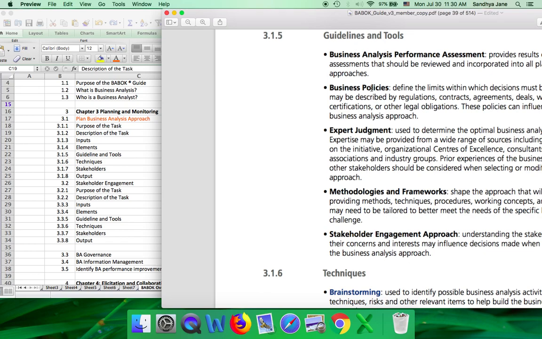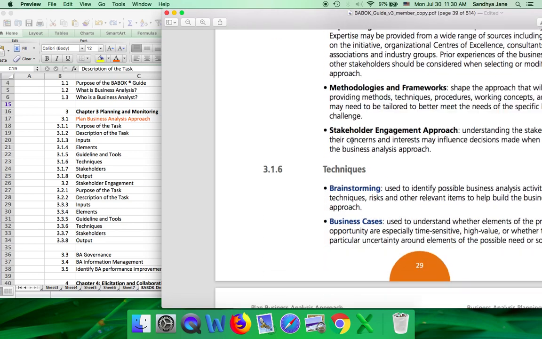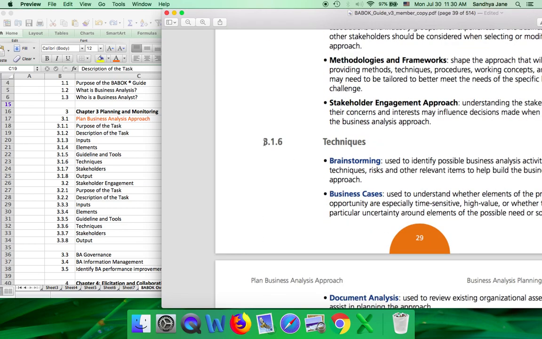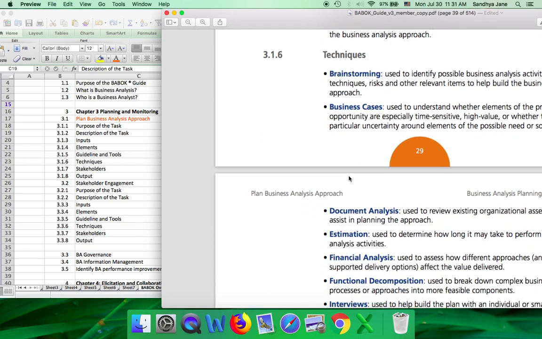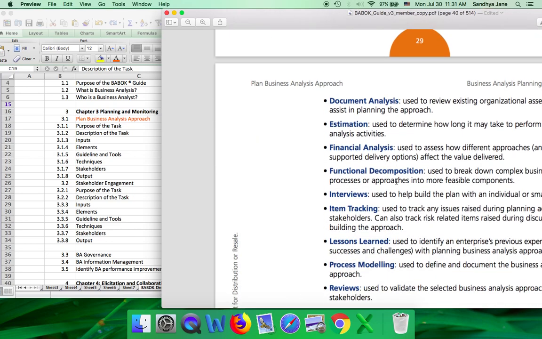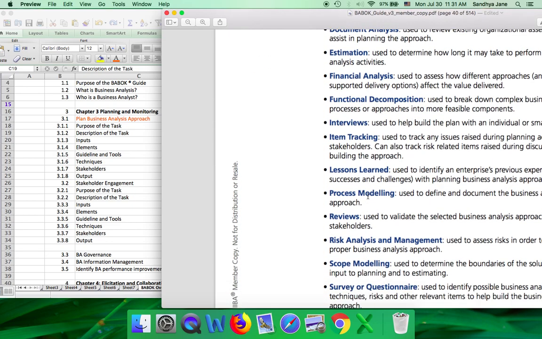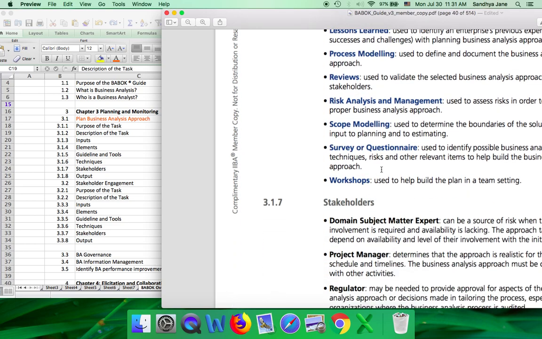These are the key guidelines you can consider in order to complete your task. Then 3.1.6 is techniques. What are the possible techniques you can use to complete your task? One could be brainstorming, business case, document analysis, estimations, and so on. There are so many listed here.